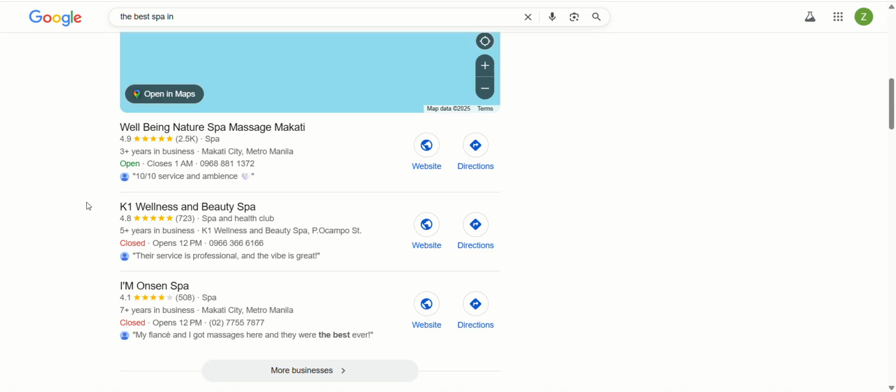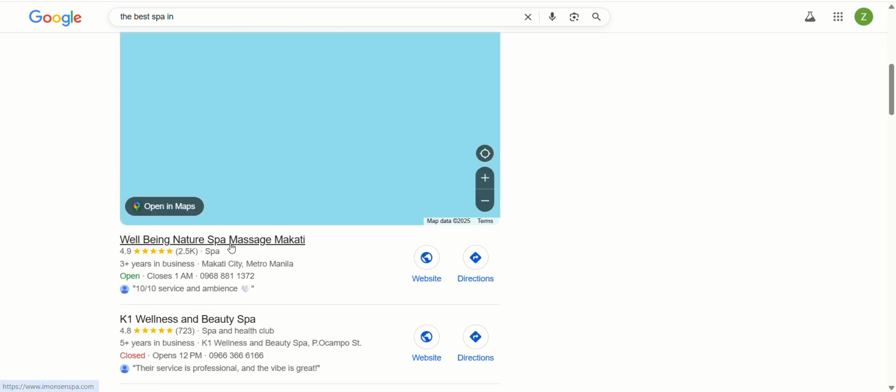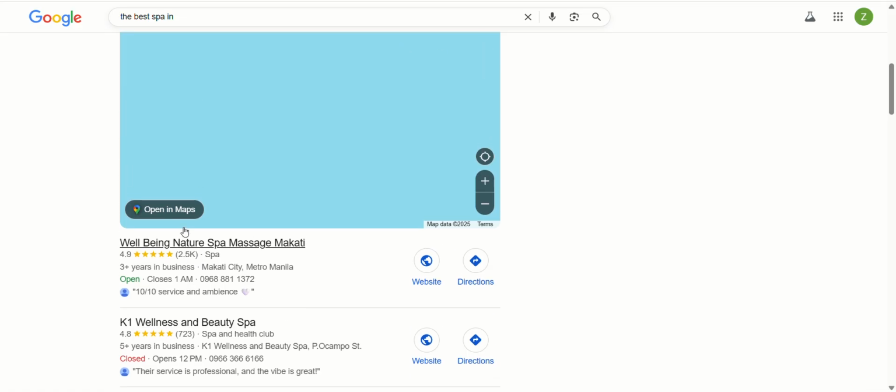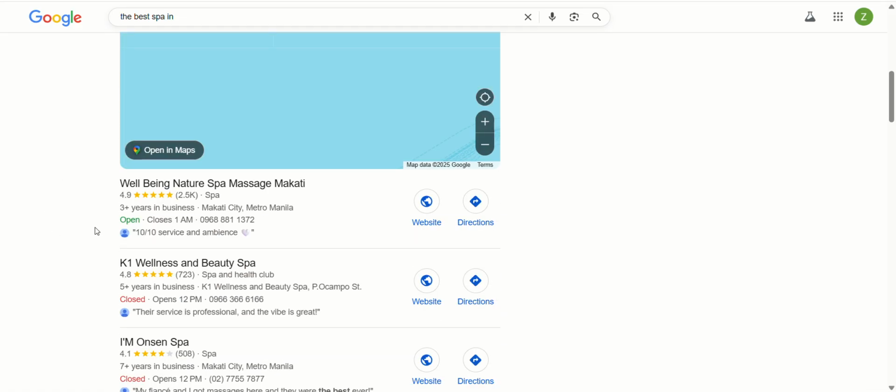very, very, I would say, useful to businesses and people as well. Basically, if they don't like what they see at the top, of course, they will search whatever is on here. And basically, this is what we call Google Business Profile or Google My Business. So, in other countries, they would really pay a lot of attention and they would spend a lot of budget just to be able to be on the top three list within their area.